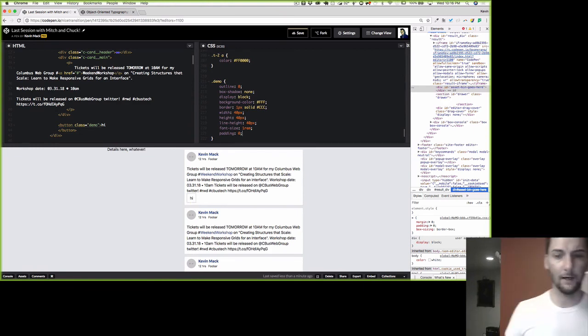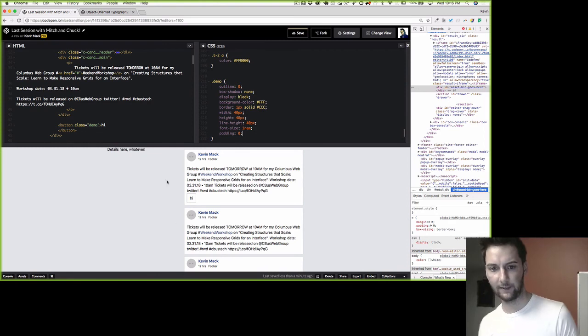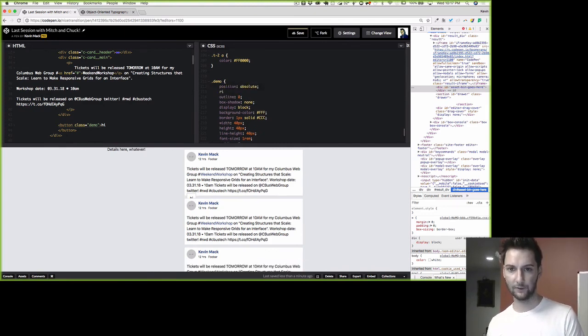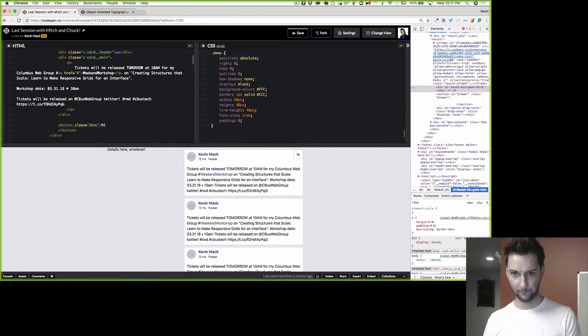Cool. So now this guy is kind of reset, and it's right here in the middle, but I want it to be up there. For purposes of this, I'm going to say position absolute. Again, I would do more of a BEM approach to this, and I'll say right 0 and top 0, and now he's going to be up there. So that's a way of doing positioning. Maybe make this a little bit smaller of a height. So now it's up there in the corner, even though it's down here.